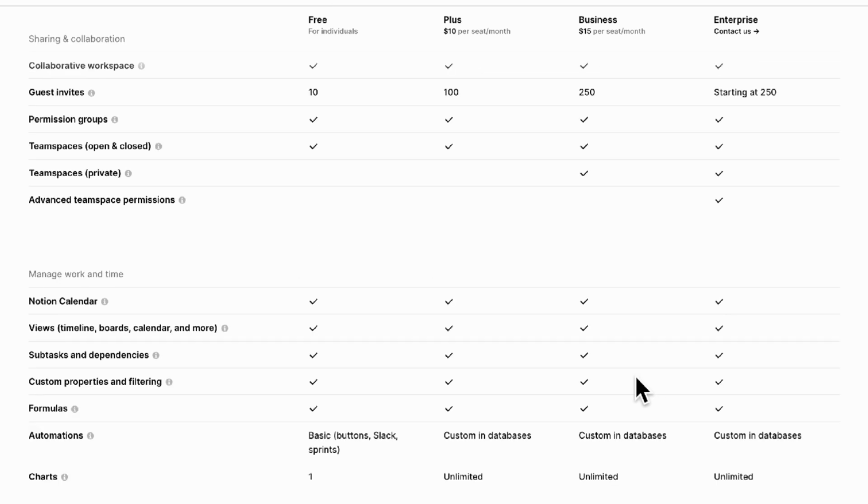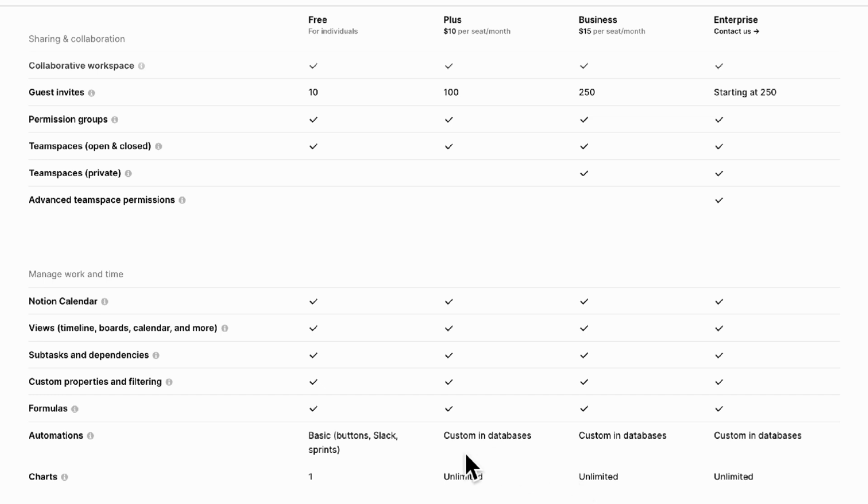A few other things to keep in mind as you're looking into pricing for your team and business with Notion is that the charts are only one per workspace for individuals, but if you have the Plus plan, business plan, or enterprise plan, you can have unlimited charts, which can provide a really great visual of key data within your Notion databases.